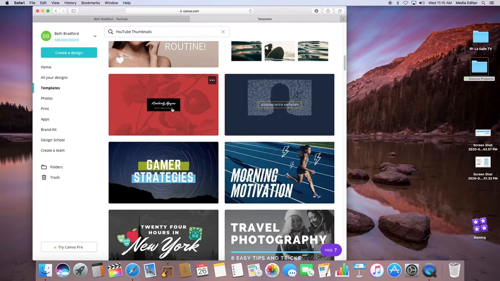So there's just some ideas, and again, you can go through Canva and adjust the photos. You can adjust the fonts. You can adjust the size. So these all should be changing according to the specific video that you have. But you want to maintain consistency in your branding. So you want to have the same colors as maybe your logo, and you'll also want to maintain the same fonts. And you should essentially have a very similar one across all of your videos on your YouTube channel. And that just establishes some consistency, and people can identify with your video much more easily.